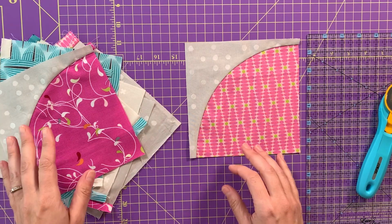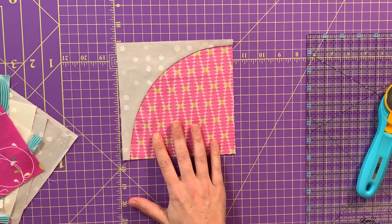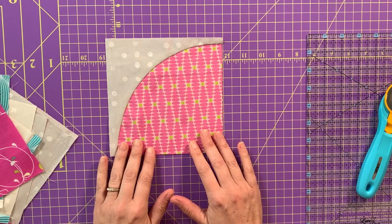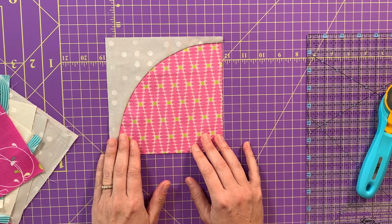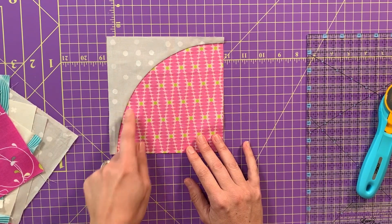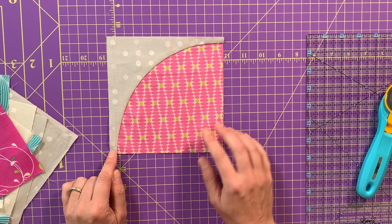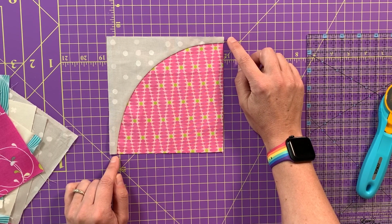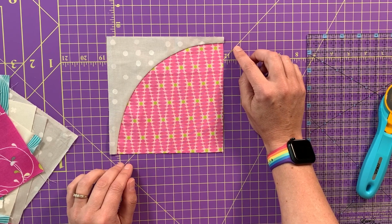Okay, so once you have several of your blocks sewn, the next step is to trim. The purpose of trimming and squaring is to make sure that all of your blocks are the same size. Of course, that makes sense for sewing them together. But when it comes to the curved pieces, if you want them to match the seams to make complete circles or half circles, it's important to trim so that there's the same amount of background fabric to the outside of the seam on each end of the curve. Okay, so that's something we're going to pay close attention to.